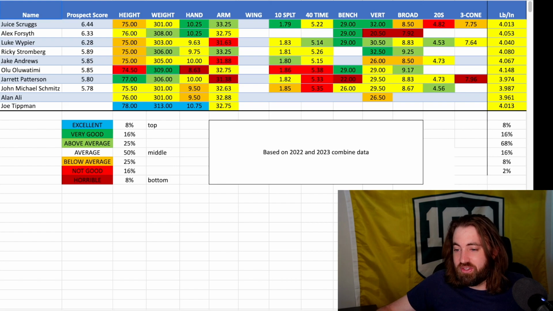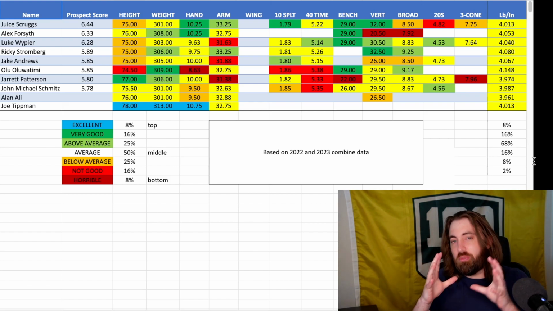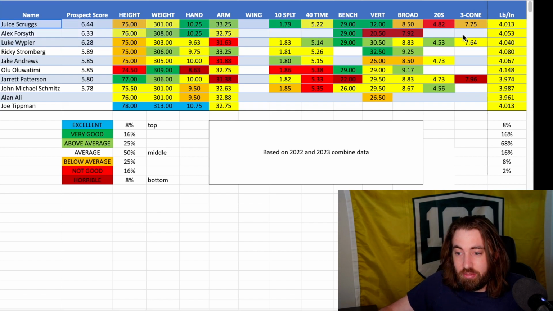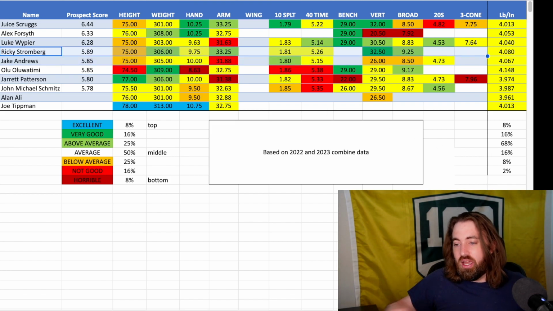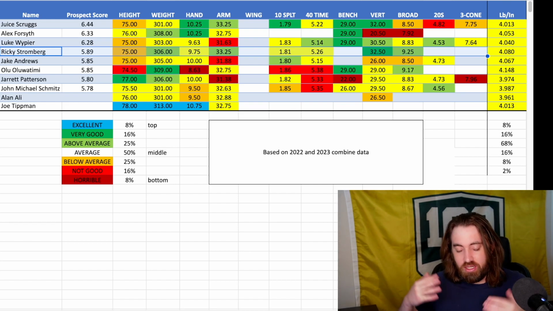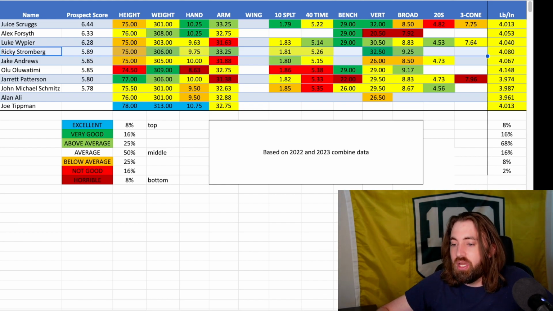And so here we are with these centers, and I actually do have two names here, but I grouped them up in one little blurb. So the two names are going to be Juice Scruggs right at the top up here, and Ricky Stromberg. To me, it sounds like a NASCAR driver or something. More great names that we have in the offensive linemen this year that are coming out, several of them. And I couldn't choose between these two here, so that's why I went with both of them. It's not really a very strong center class, in my opinion.